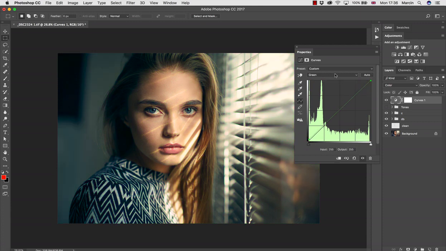For this image, probably the best way to go would be work with blue, trying to achieve similar results. And what I would do, I would just slightly add a little blue into the shadows, as you can see, and go down over here trying to apply some yellow into the highlights. And the other step I would do with the red. With the red, I would go a little bit cyans on the shadows and up with just a little bit red of the highlights. But I just don't really like the result it's giving me.